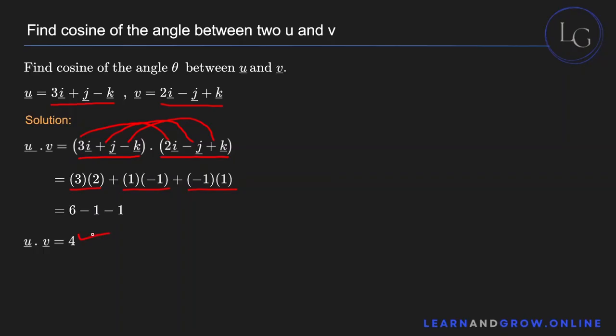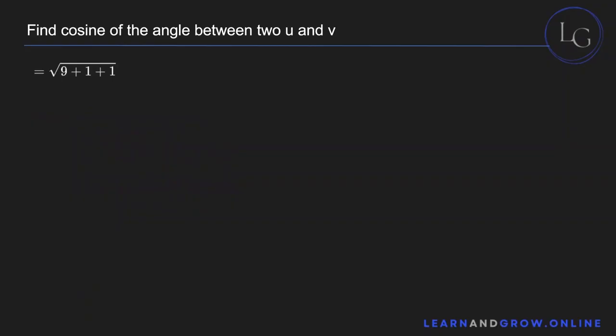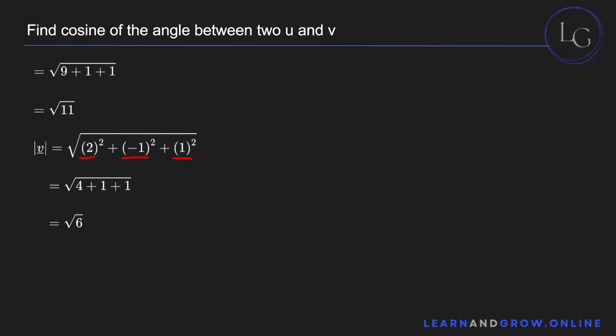Now you need to find the magnitude of u multiplied with the magnitude of v. So let's first find the magnitude of u, which is just 3 square plus 1 square plus minus 1 whole square, whole under root, right? And that basically just gives you under root 11. And for v, 2 square plus negative 1 square plus 1 square. And that gives you under root 6. Now you can find cosine of theta, which is equal to u dot v, which we found, and also we found the magnitude of u and the magnitude of v. So that gives you 4 divided by under root 6 into under root 11. And once you take the cosine inverse of this whole term, you can find theta, right?